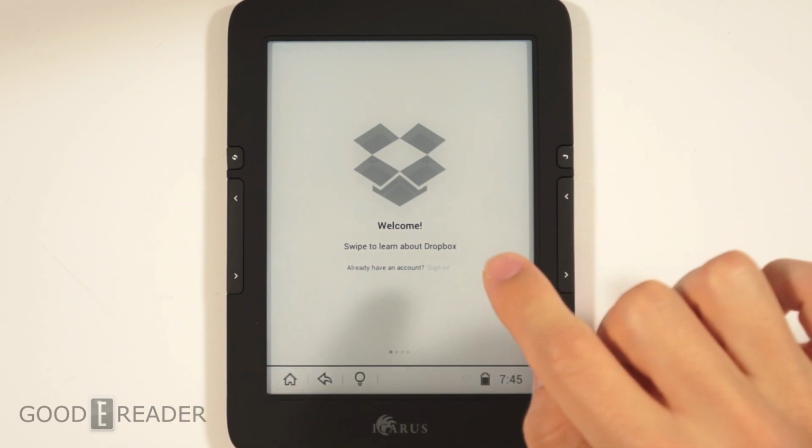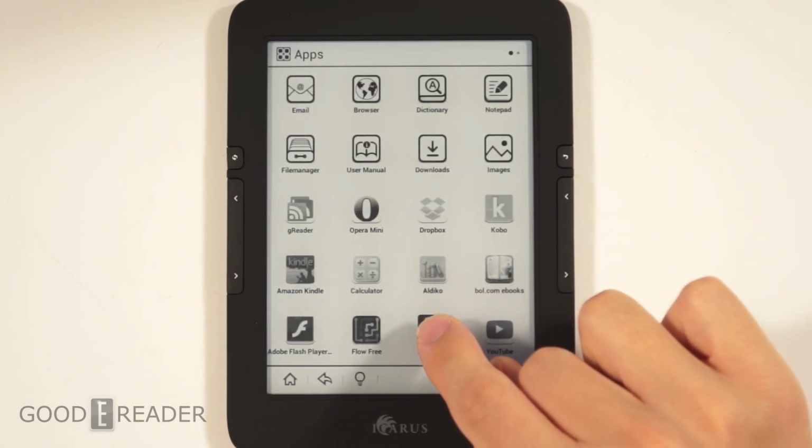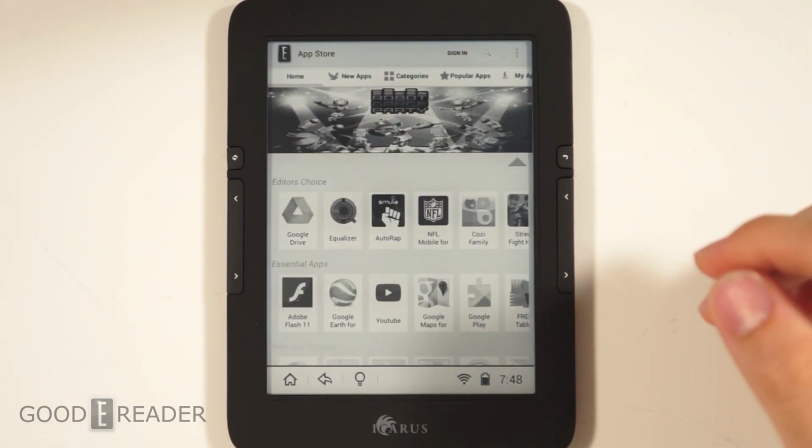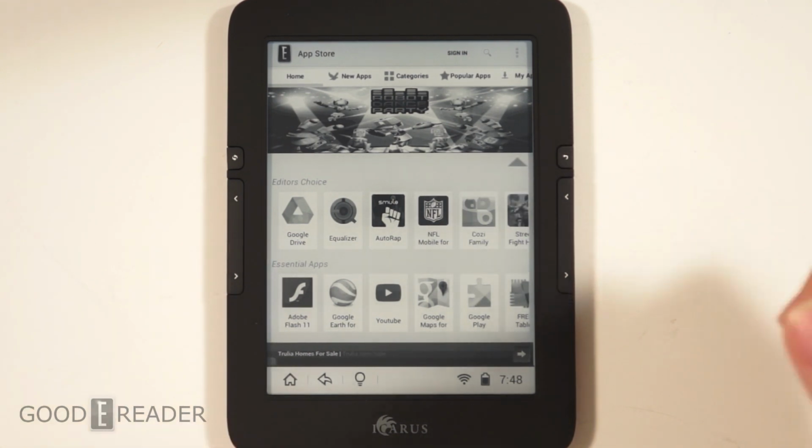I didn't click on Dropbox. The GoodReader App Store is really the only way to get apps on this device, because this actually is able to be installed on any device, even e-ink devices.